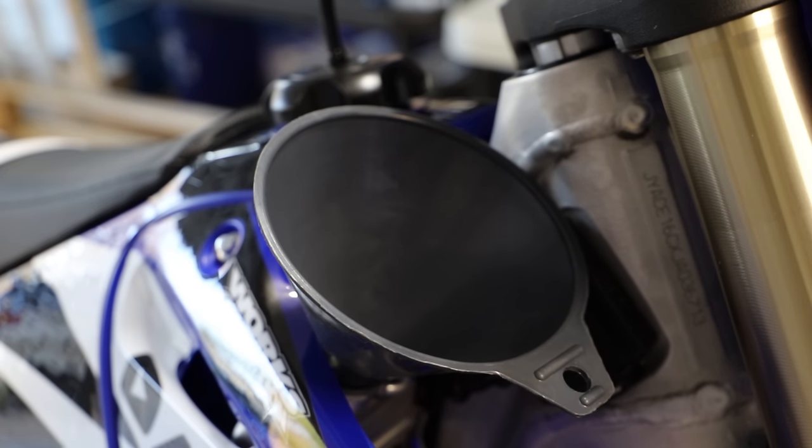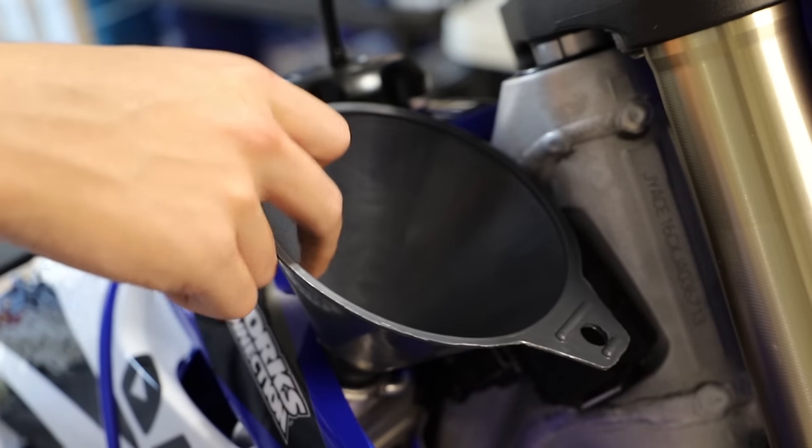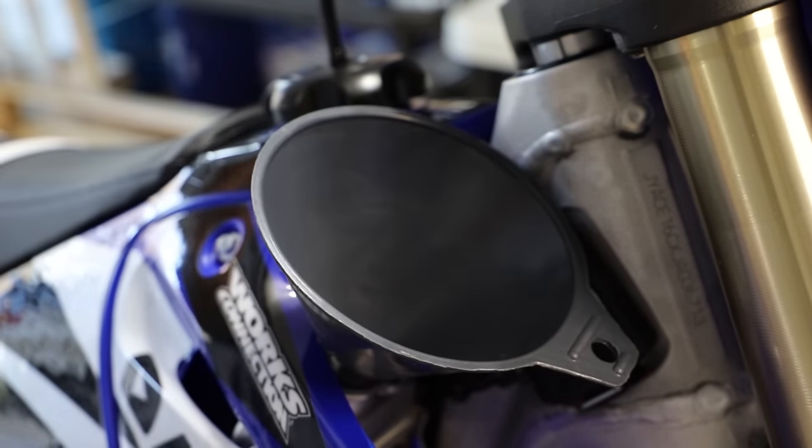Alright guys, so I have the skid plate and shifter on. Now I'm going to go ahead and fill up the bike with coolant. Now instead of coolant, this first time I'm going to be filling her up with some distilled water just so I can flush out the system.